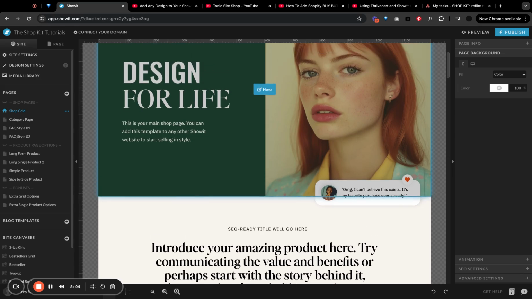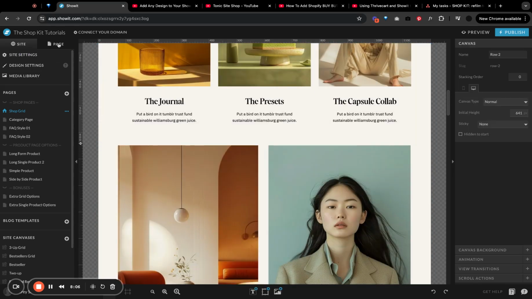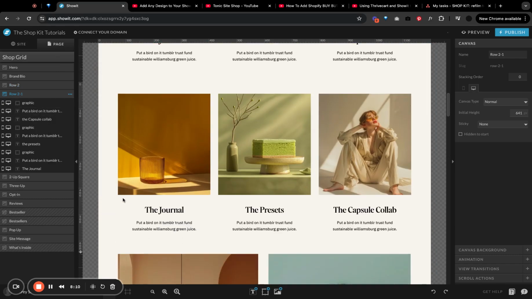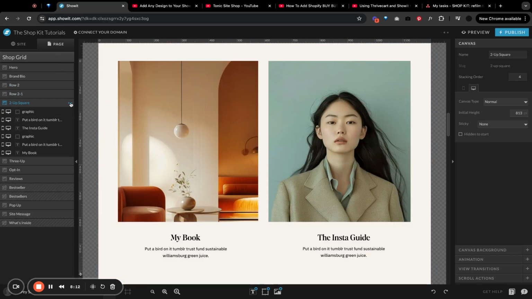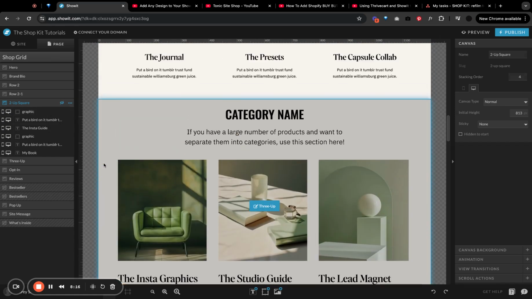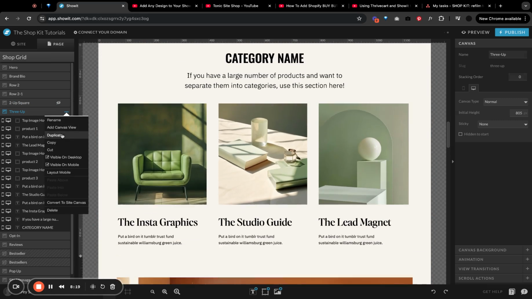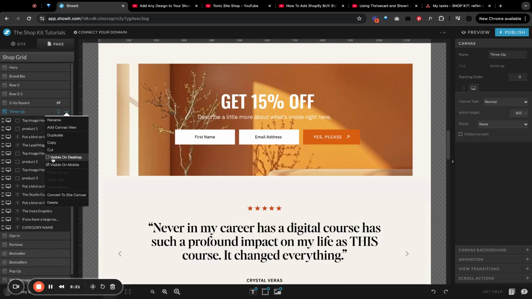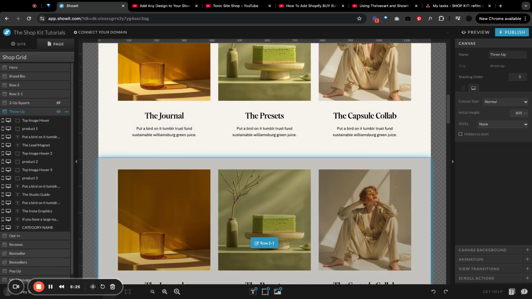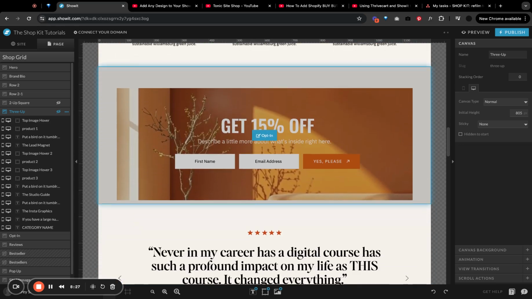I want to add in another row. I can just duplicate this, and then I have another row. Say I don't want to use this 2 up right now, so I'm going to hide that. In fact, I'm just going to keep it simple and do the 6 products. I don't have any categories. Say they're all digital guidebooks.